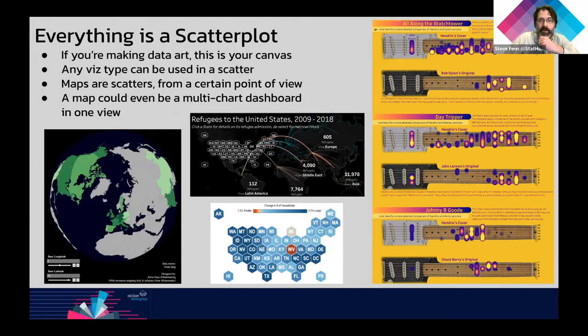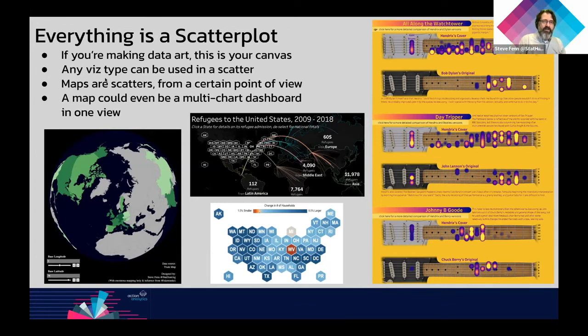These are, again, all from my Tableau Public profile. Here I've got a scatter plot with a guitar background image in which I'm creating heat maps of Jimi Hendrix songs alongside heat maps of the original song that inspired it. So we've got Dylan's All Along the Watchtower, all single chord progressions. Hendrix's All Along the Watchtower, much different animal. On down to Day Tripper and Johnny B. Goode. And you can use any visualization type when you're in a scatter. Bar charts can be a little bit weird though.